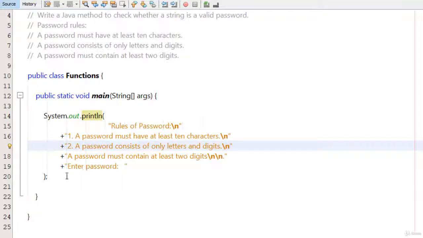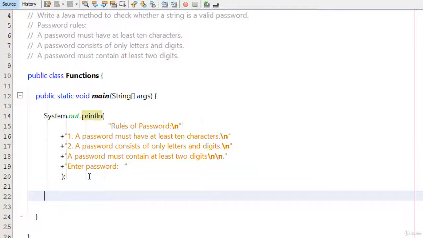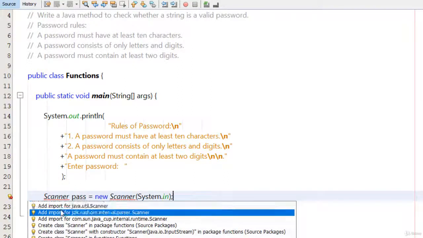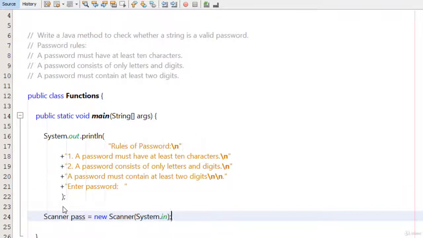Okay, so now I have to take the input from the user by using the Scanner class. So I simply type Scanner pass equals new Scanner(System.in). Then I import the Scanner class in my Java program. And now I want to read the complete string that the user has entered from his keyboard.